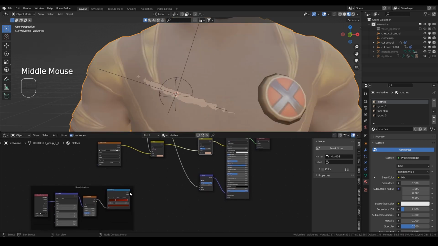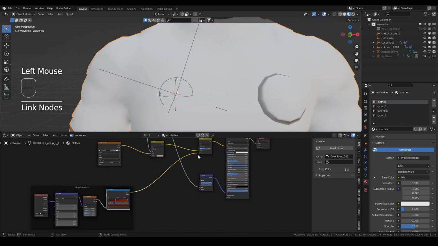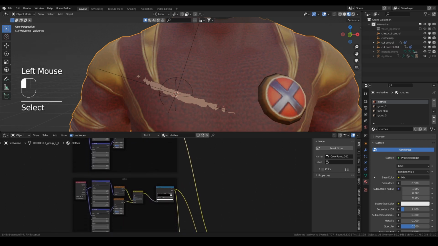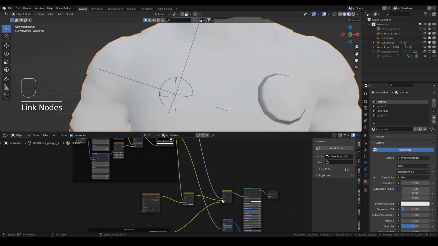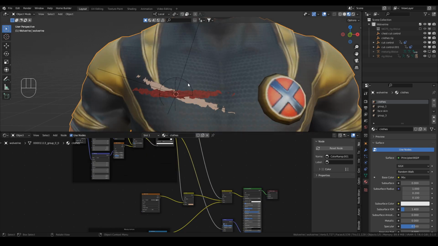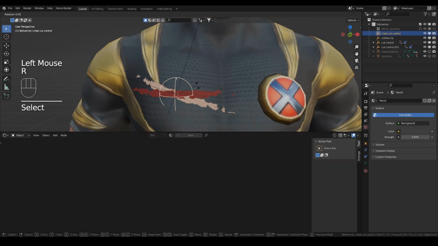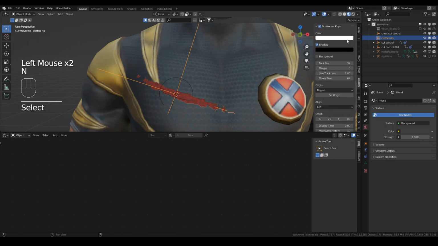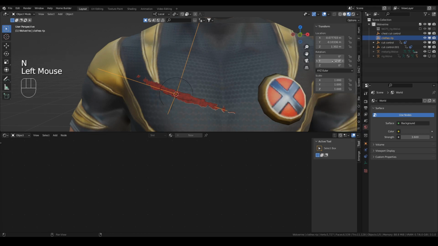Bring my bloody mess setup to be color 2. And then I need to bring this mask again down to be the factor of my second mix. Yeah, okay, so I didn't rotate my new empty, so I'll just do that. I could copy and paste the exact rotation if I wanted to. The Y rotation is 17.8, so I'll just do that on this one as well, 17.8, to make sure they're the same.